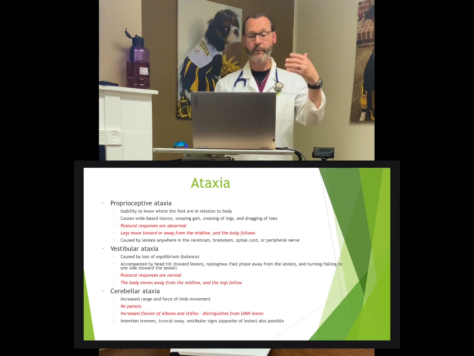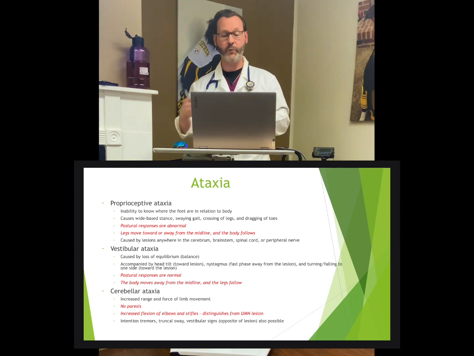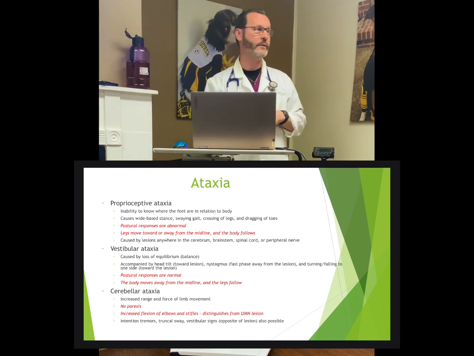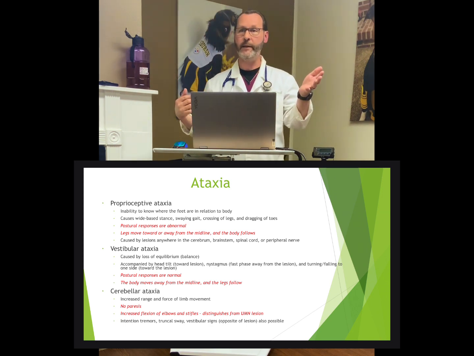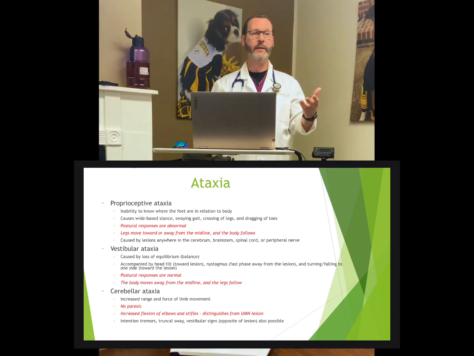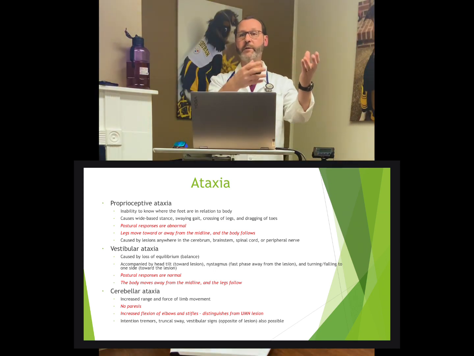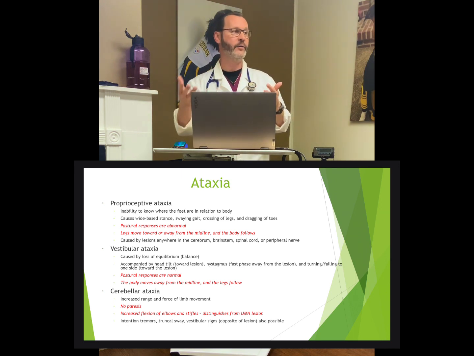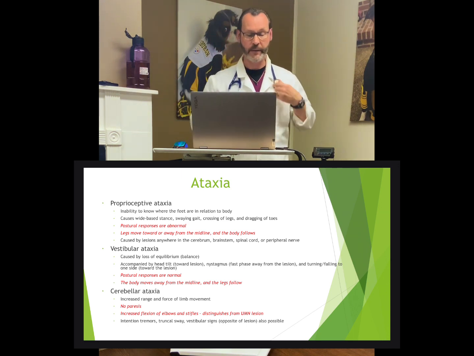And so that could be anywhere from the cerebrum, brainstem, spinal cord, or the peripheral nerve going down to the muscle. So it could be anywhere in that area. So we use other tests to determine, is this something that is in the brainstem, or is it in the cerebrum, or is it in the spinal cord? So you need other tests to know where it is. Okay, these are long tracks.